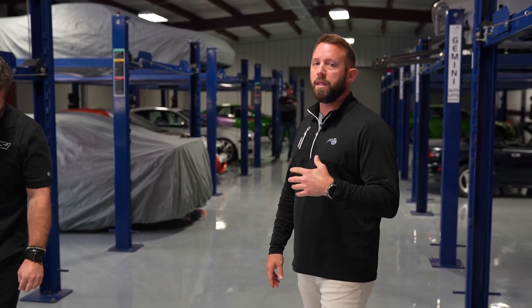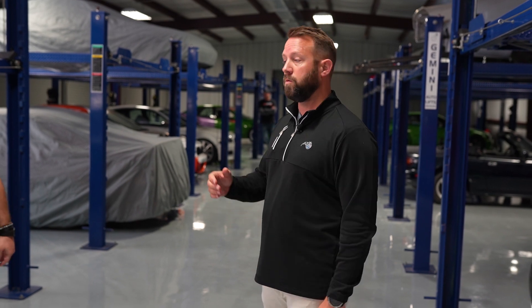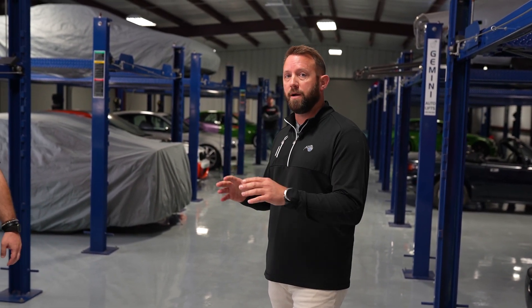The 15th of March, they're going to go on PCARMarket.com. For anybody that has purchased a car from me and understands my mentality, I need to make sure the cars are as well-sorted as they can be prior to letting them go. Reputation for myself is very important, so when I hand over a car — whether it's 10 grand or half a million dollars — I want to make sure it's perfect, not only with the paint, but the drivetrain, the overall drivability or collectability of the car.